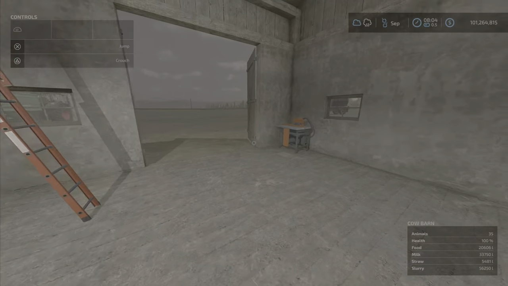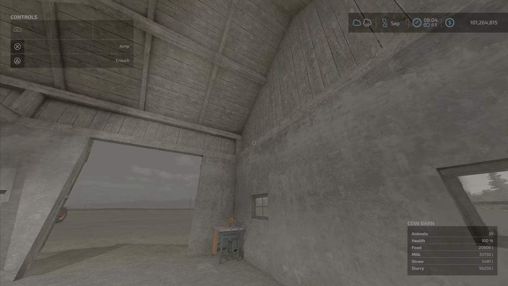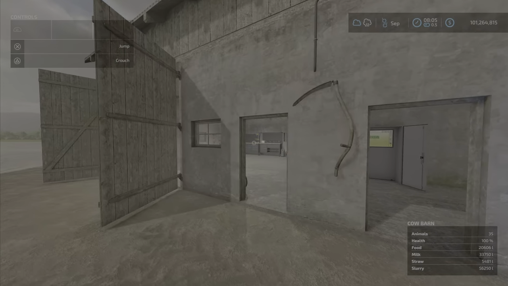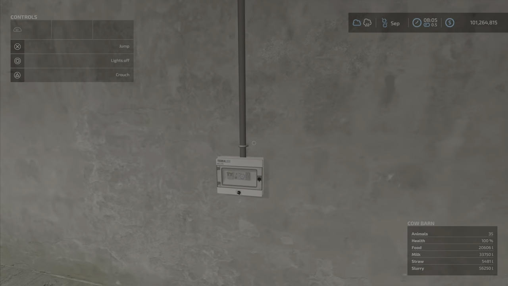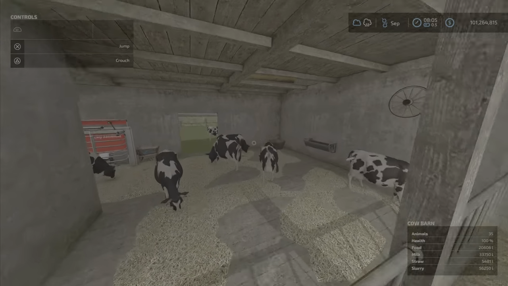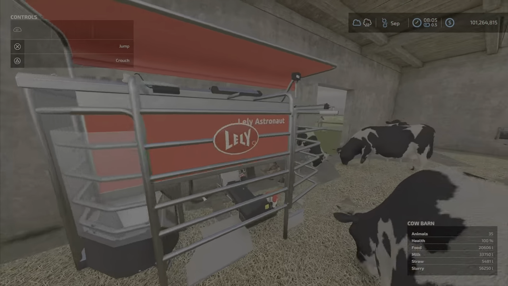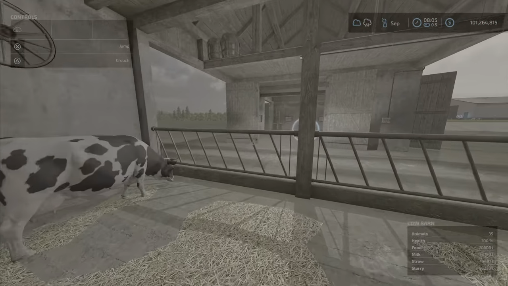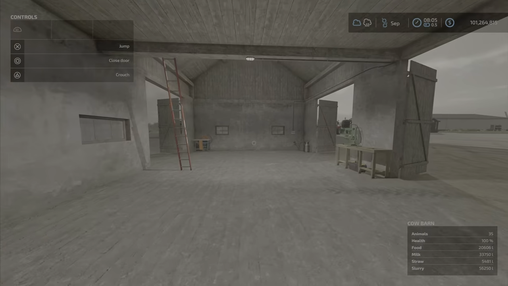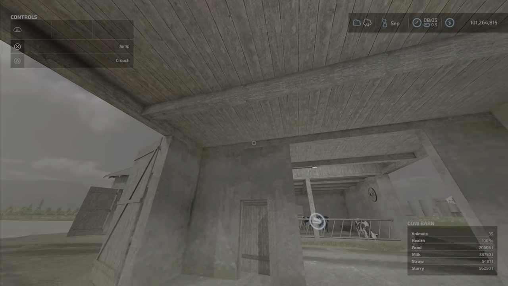Right, so lights. There's light switches everywhere. Lights off, lights on. Lights on for this area. There's a light switch in here. I believe there's a milking machine here. Decoration only, of course. Thought there was another light switch somewhere, but... Oh, is that the one here? Maybe I did that one already. Anyways, a couple of light switches upstairs.